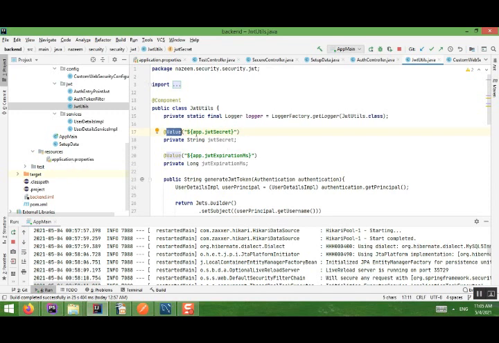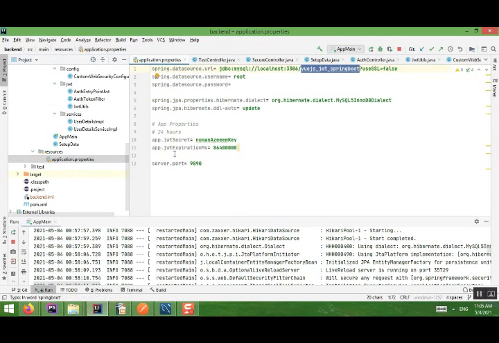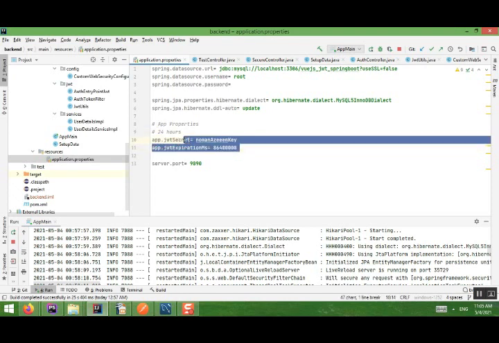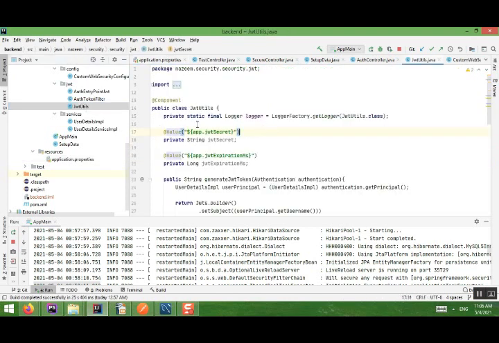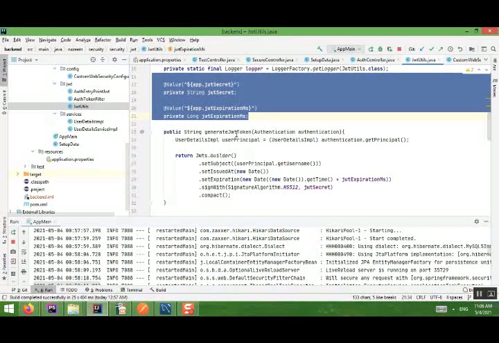So you can see there is an app dot security. You can use any security key for the token, and then you can use the expiration time, whatever time you want to use for the token expiry. So I will use 24 hours. So these two pieces of information will be set through the application properties, so we can get this and then generate the token.